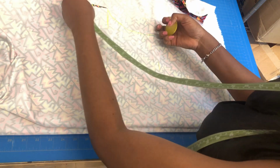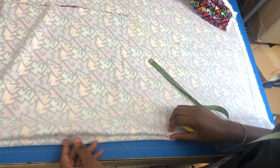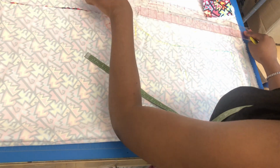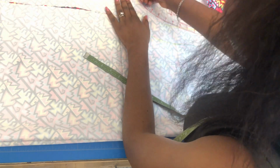But at the crotch side, you add 3.5 inches and not 2 inches. You add 3 inches if the hips are less than 40. If the hips are greater than 40, you add 3.5 inches only at the crotch side, but everywhere else you add 2 inches. Everybody say 2. Okay, don't worry, I can hear you from your house. You are saying 2. I hear you, I feel you. All right, so I'm just going to draw that curve to where my hip goes out.